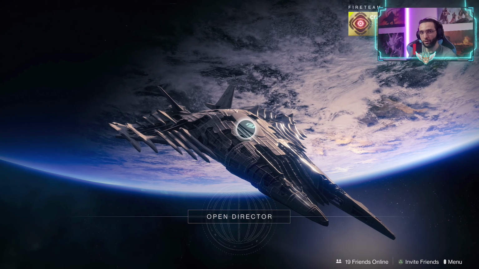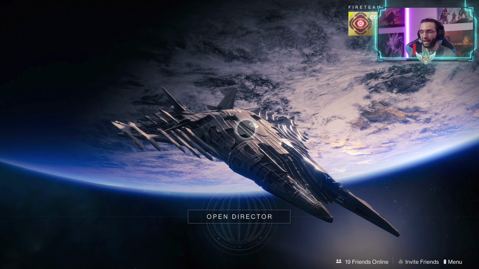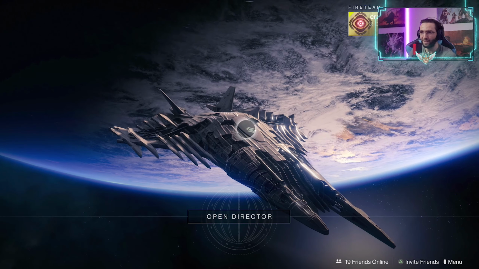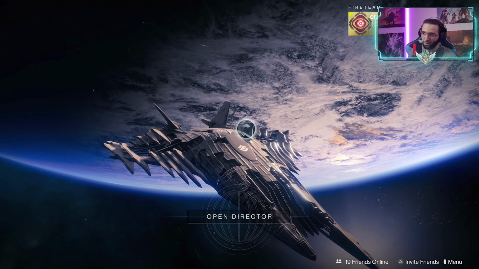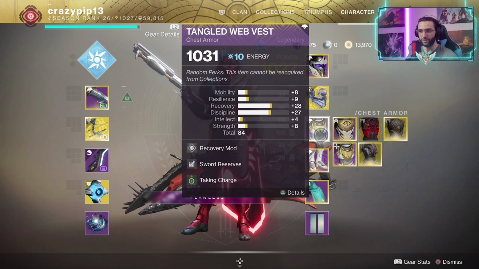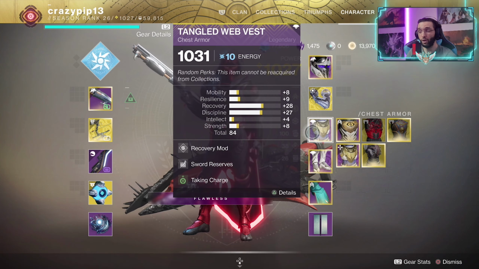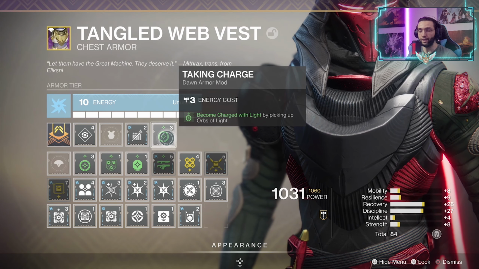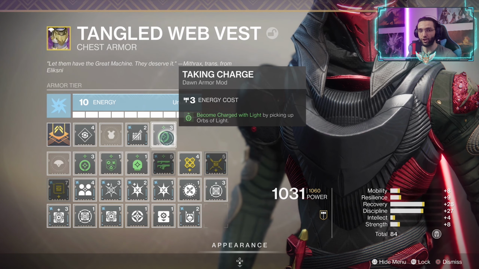Now, you beautiful people, I'm gonna show you why this build is not only good for clearing an insane amount of adds or killing knights, but ladies and gents, it can absolutely melt bosses. First, let's start with the chest piece, because this is where we're gonna have the Taking Charge. By the way, for people that don't know, this mod comes from the Season of Dawn. So what is Taking Charge? It is the mod that helps you become charged with light.